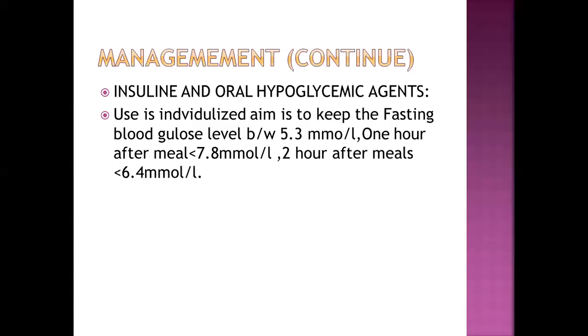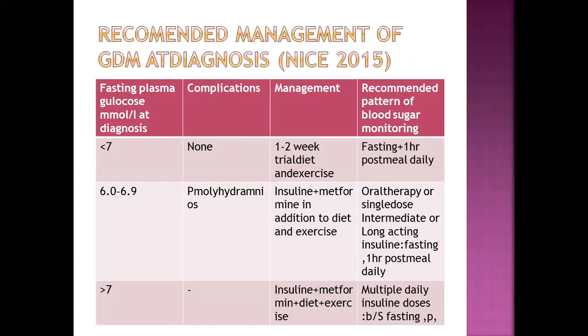Insulin should be used in all those patients in whom the sugar is not controlled by the diet, exercise, and the oral hypoglycemic agent. So we start the insulin in these patients. The insulin could be the regular insulin in 3 divided doses, or the long-acting insulin only at night, or the insulin analog. This depends upon the choice of the diabetologist and the response of the patient to the insulin agent.